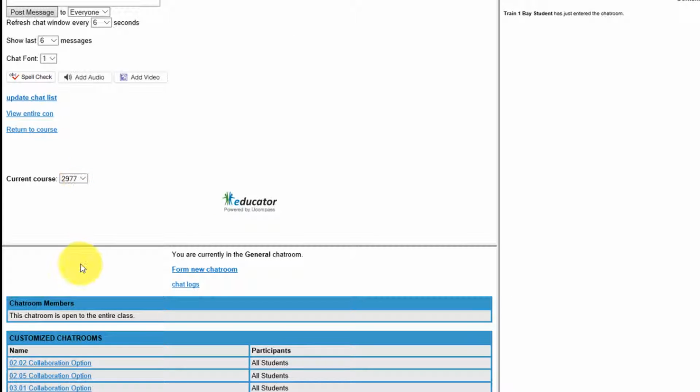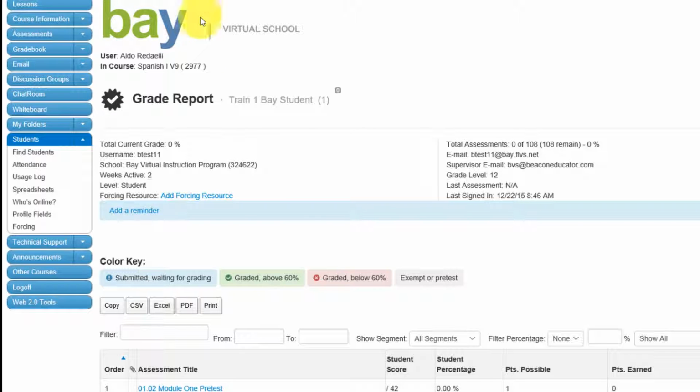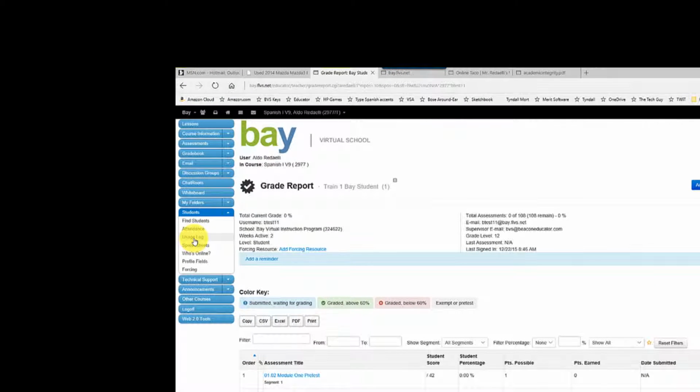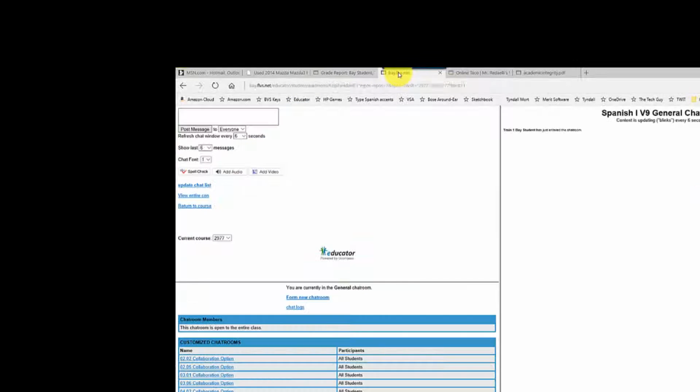There's also a chat room in case you need to discuss a specific assignment, and it creates threads and everything, just like in a regular chat room. I don't think chat rooms are used that much anymore, but it will tell you a little bit. Over here, you have a choice for students, and you can see how long you've been logged in.